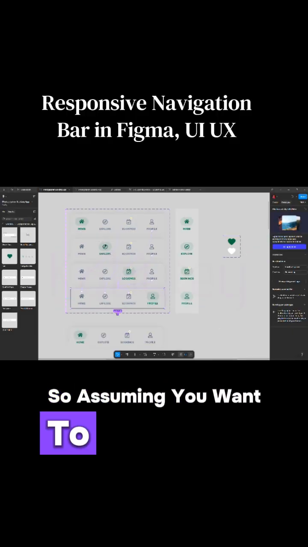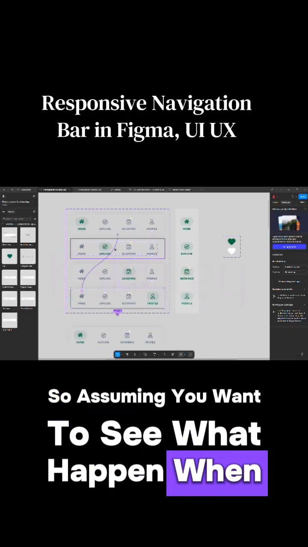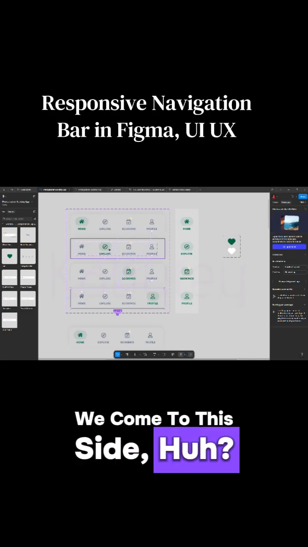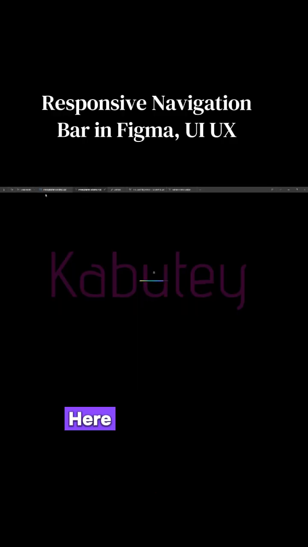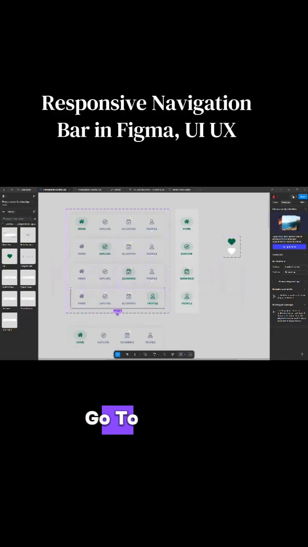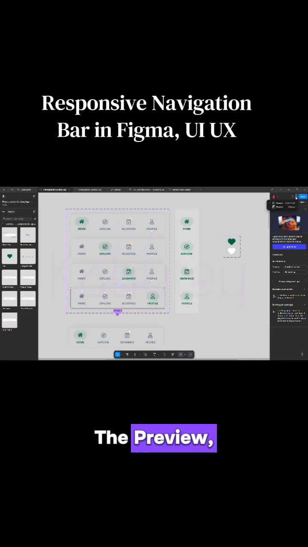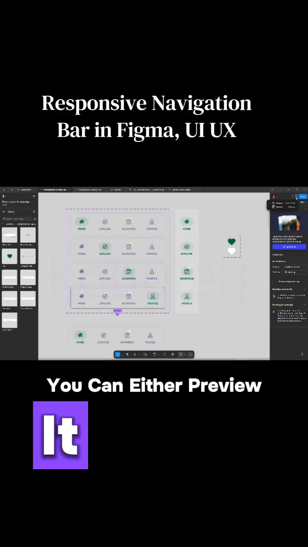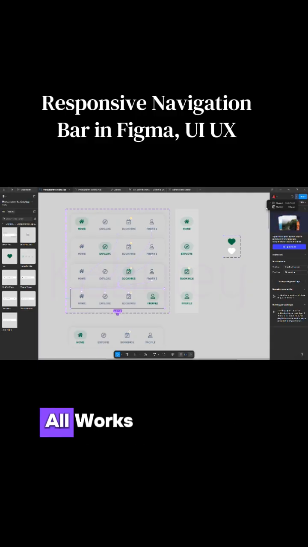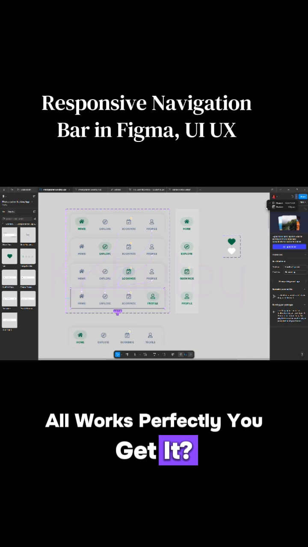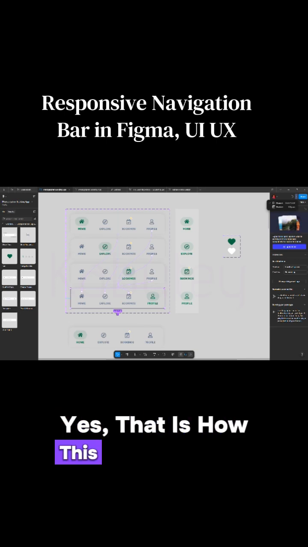So assuming you want to see what happened when we come to this side, let's load this page over here. When you come here, go to the play over here and click on it, or click on the preview. You can preview it on the desktop or the mobile. All works perfectly. You get it? Yes, that is how this one also works.